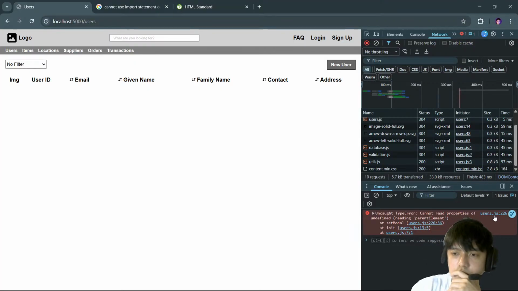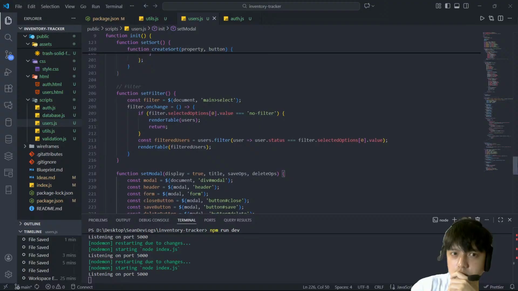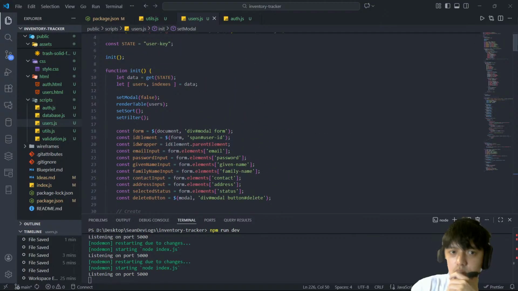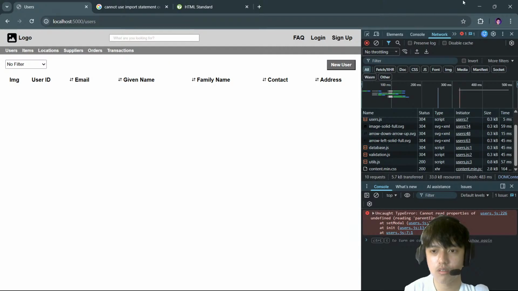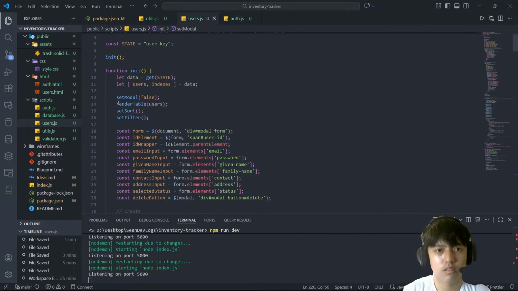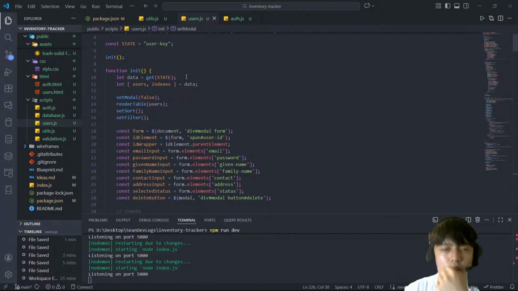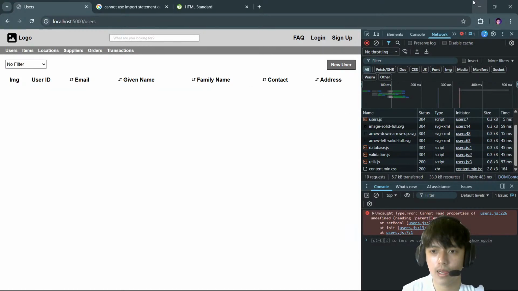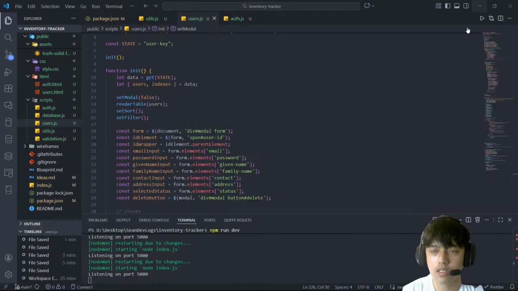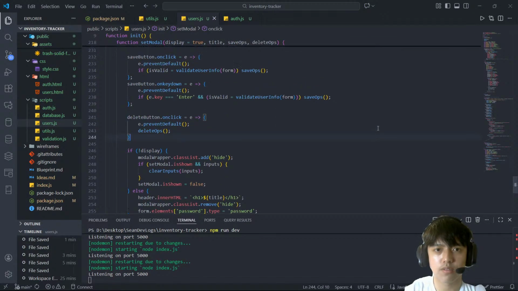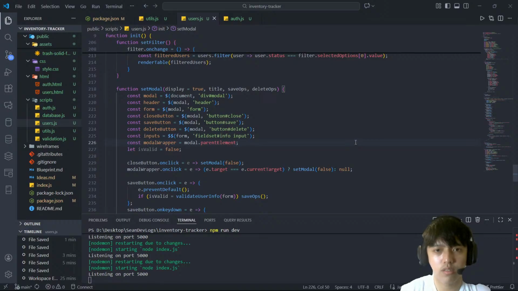How is that undefined? So modal here is undefined. Modal is undefined.